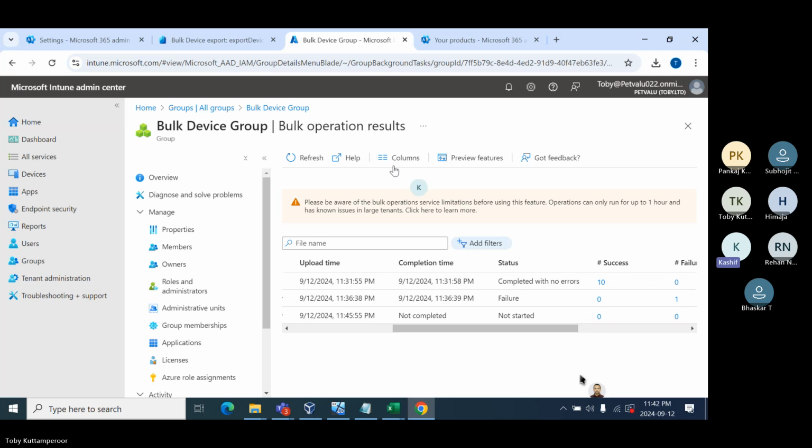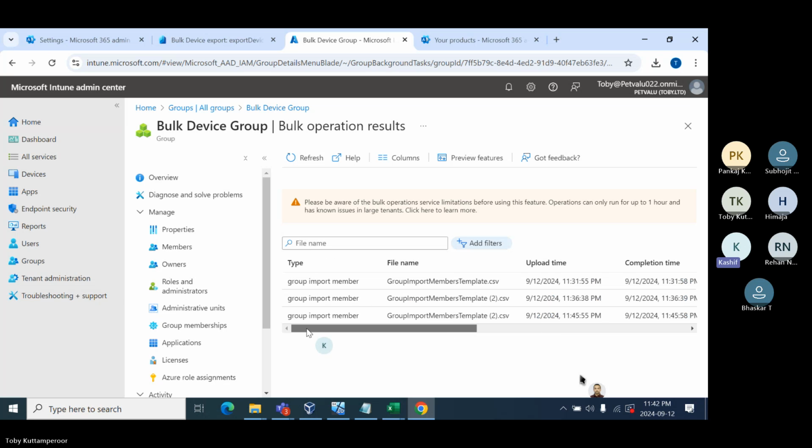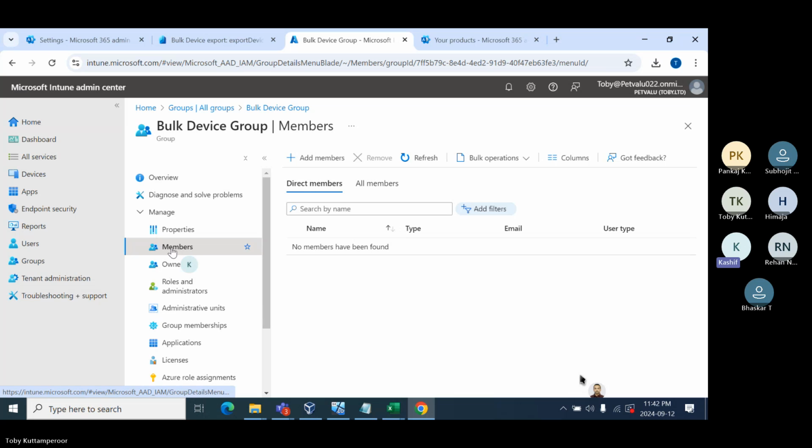Not completed. Let me refresh. Completed with no errors, so it is done successfully. When you go to members, if you wait for some time, there you go, added.